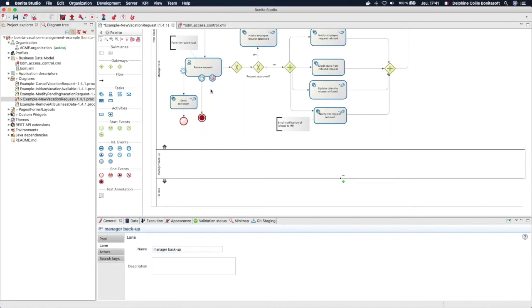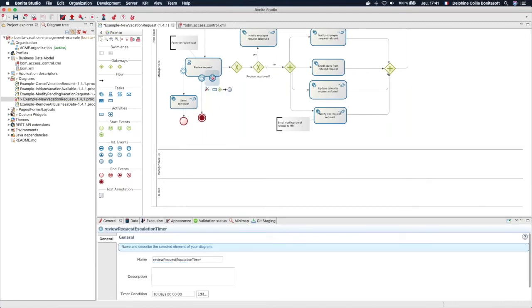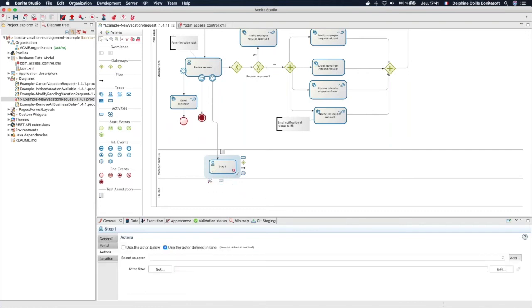And if I see that the manager has not reviewed the request within 72 hours, for example, and in spite of the reminder here, I will put an action with an event to say that this person, the manager backup, is going to review the request.